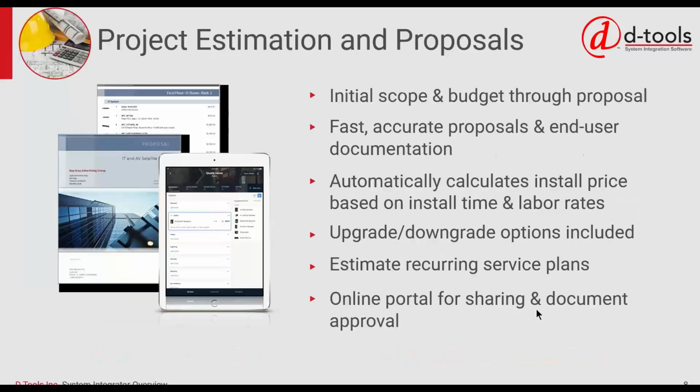So we'll go ahead and slide over to the next one and talk a bit about the estimation and proposal side of things. Now, when it comes to estimating, I'll show you a few examples today so you get an idea of what some of the out-of-the-box templates look like inside the platform. The other thing about this is you can really customize it to make it look any way you want. So if you have a certain look or layout or format that you need to conform to, good news, we can usually help you with that. We've got the tools in the system to customize the reports.